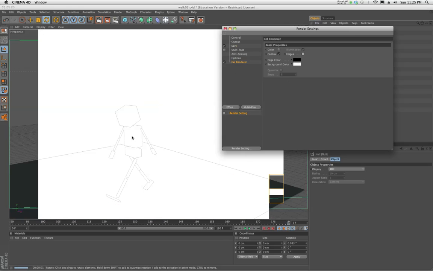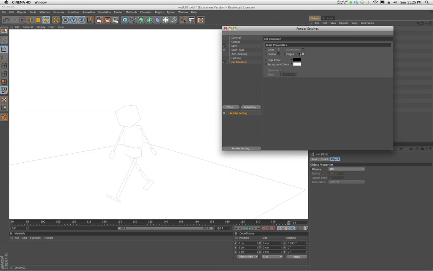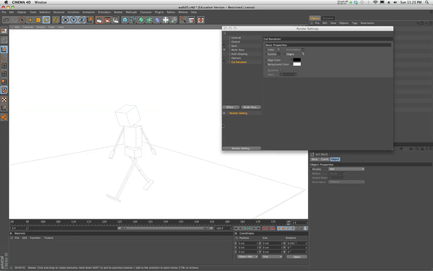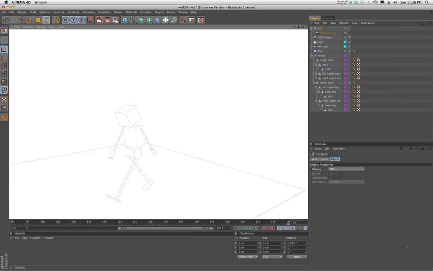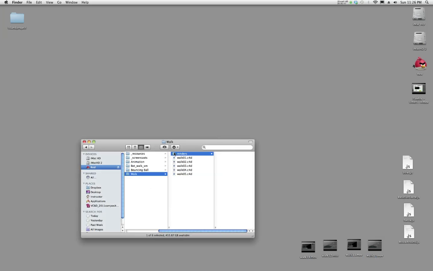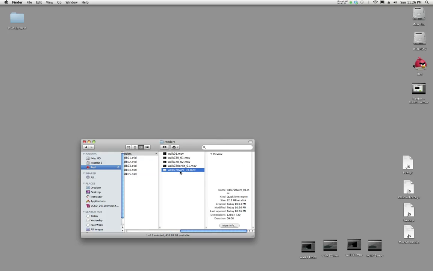With edges off, we just get an outline. I'm going to turn edges on, and I'll give that a render, and so now I get a simple wireframe. Of course, you can adjust the colors, you can add color and quantize the steps, but the basic render that I've outputted is sitting inside my renders folder, and you can see now that I have a couple of different renders out. I have walk15 02, orbit 01, and wire 01. The wire is the wireframe.